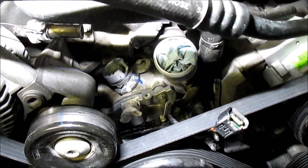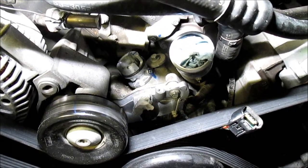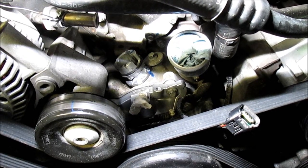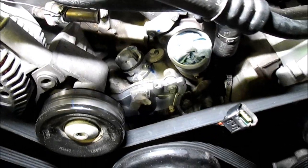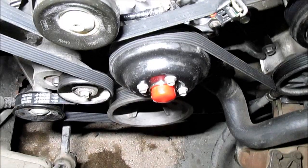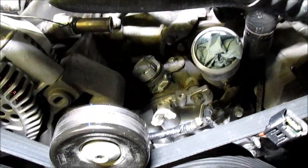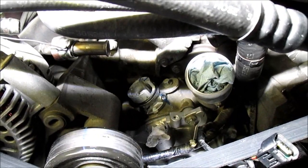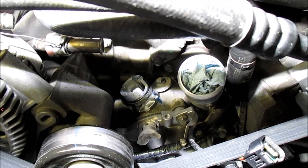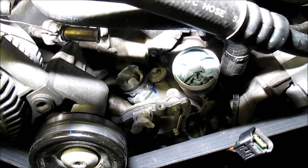I'm wondering if this engine has the same thing, but I don't think anyone uses timing lights on stuff like this anymore. There's probably why they have an alignment tool for it — you put the crank pulley at top dead center, use a little fixture that goes in place of the pickup sensor which should be in the right spot, then set your angle on the cam sensor and tighten it down.